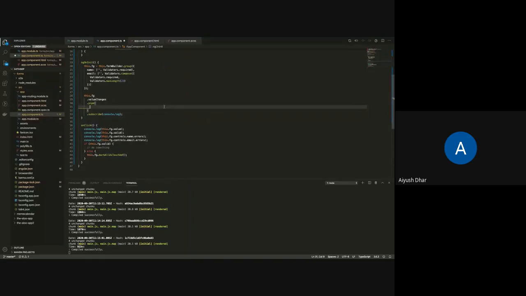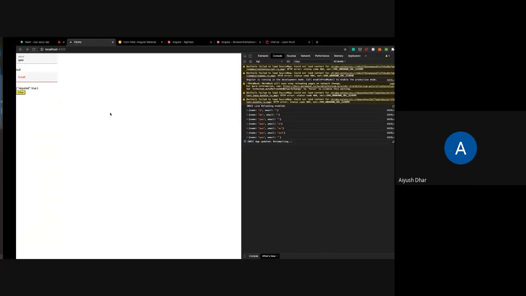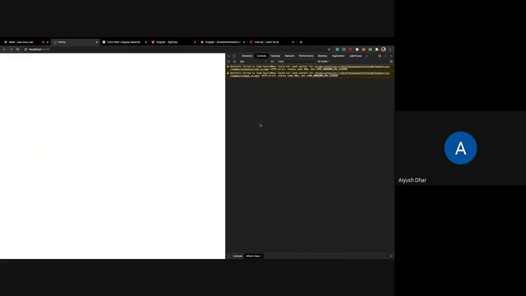Let's do one thing. Let's do a debounce time. Debounce time means you put 3 seconds. You will see the emissions would only start occurring after every 3 seconds.